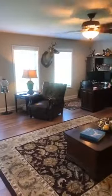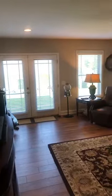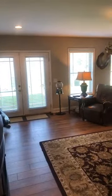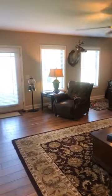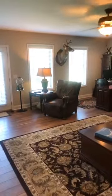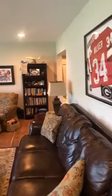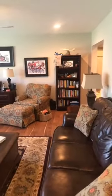So now let me step back. That's why I'm saying this, I hate to use the word basement because you can see how bright it is in here now. This is not a basement. These are French doors out onto the lawn back there where I said earlier you could make the patio. And if you change your lock, actually, I think it's got a deadbolt lock on the top of the stairs, you could make this an Airbnb. Or, if you've got an older adult child, this could be their apartment, basically. Because you got a full bath, large bedroom, and this den area. So those are the living area. That's the furnished part of this basement, okay?